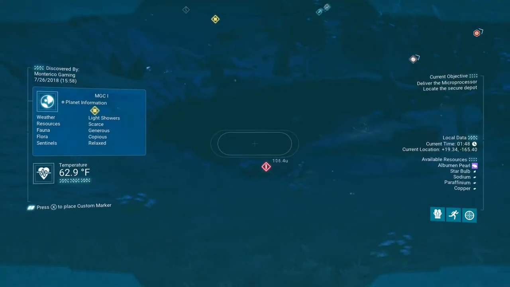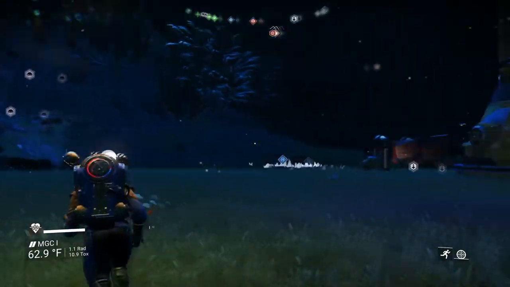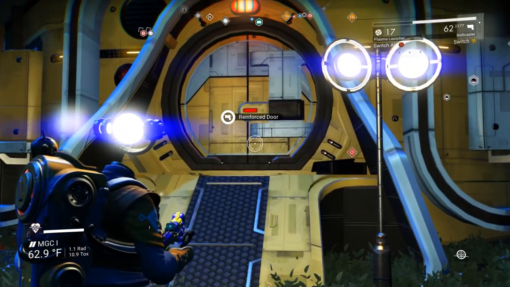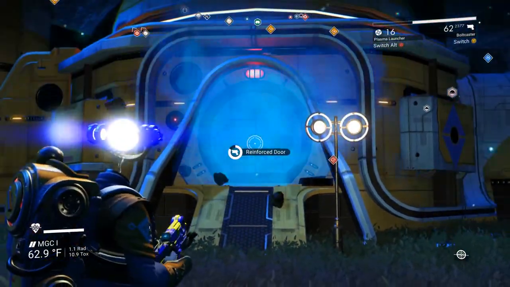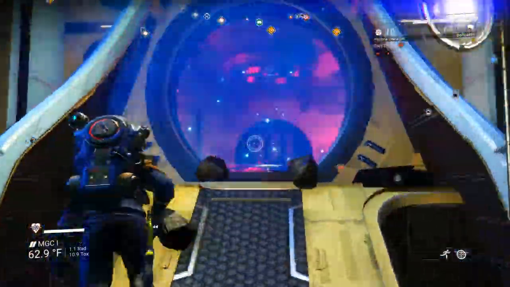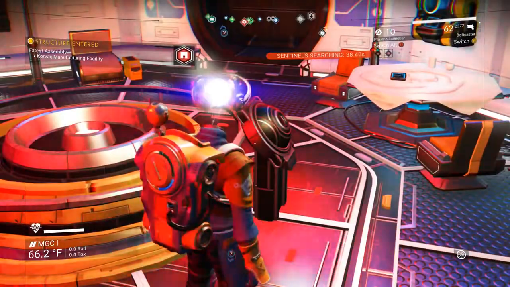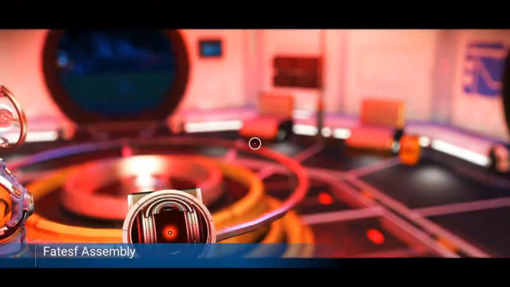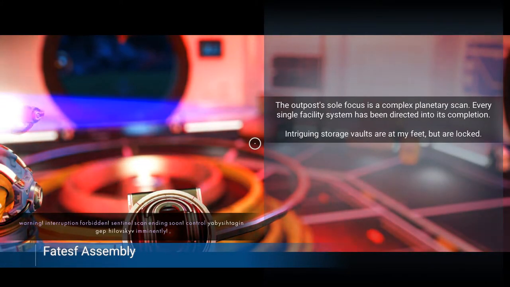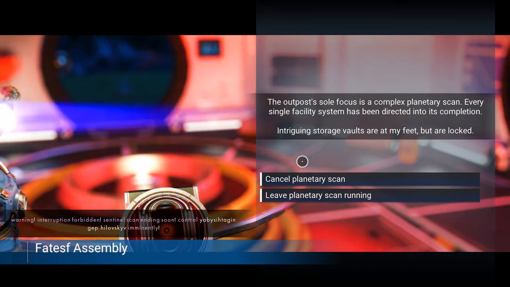Ooh, caves. Caves with hazardous flora. Entrance, much? Reinforced door. How do I... Oh. Pulse grenades! Get in there hard! The sentinels are searching for me. Storage vaults are at my feet, but are locked.